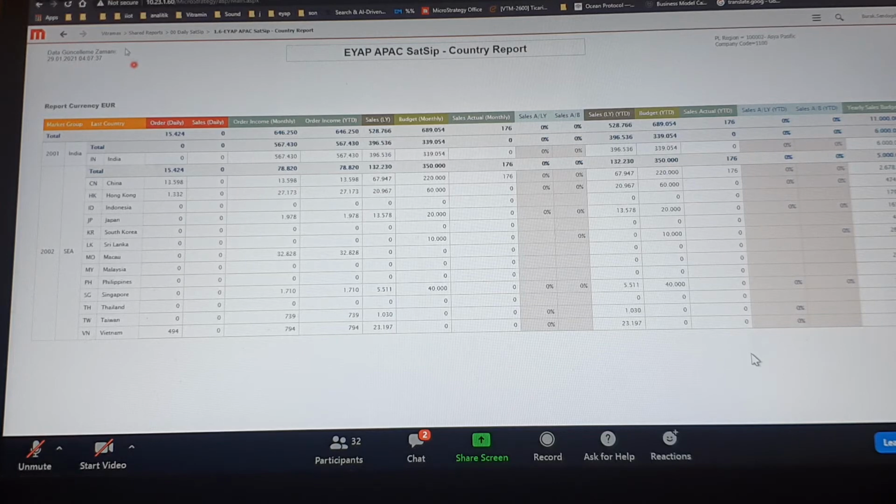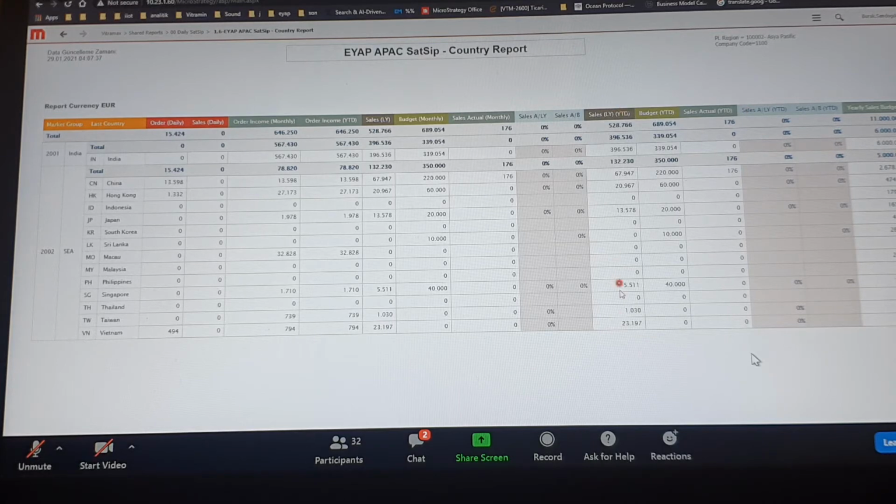You can see your daily orders and daily sales. In the first grouping part you can see your monthly values: monthly orders, monthly budgets, monthly sales. I think these need to be restructured, Ganim, so we can check it later. The first grouping is the monthly part, and the second grouping is the year-to-date part.